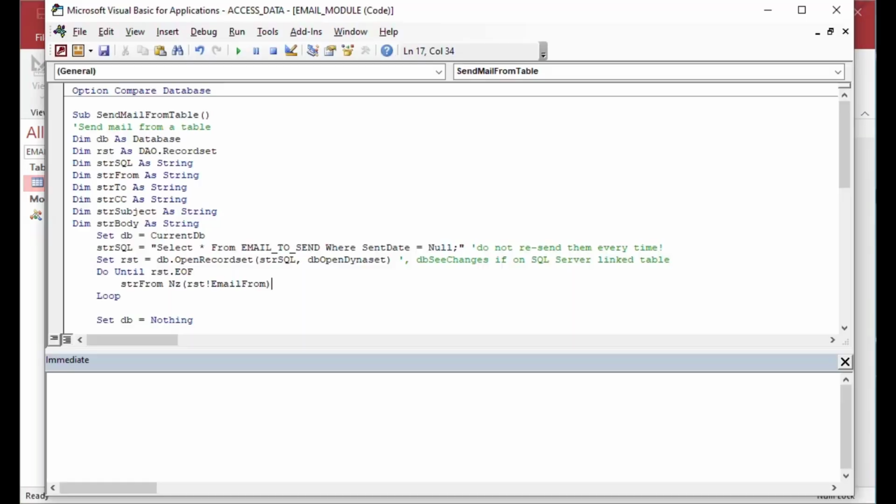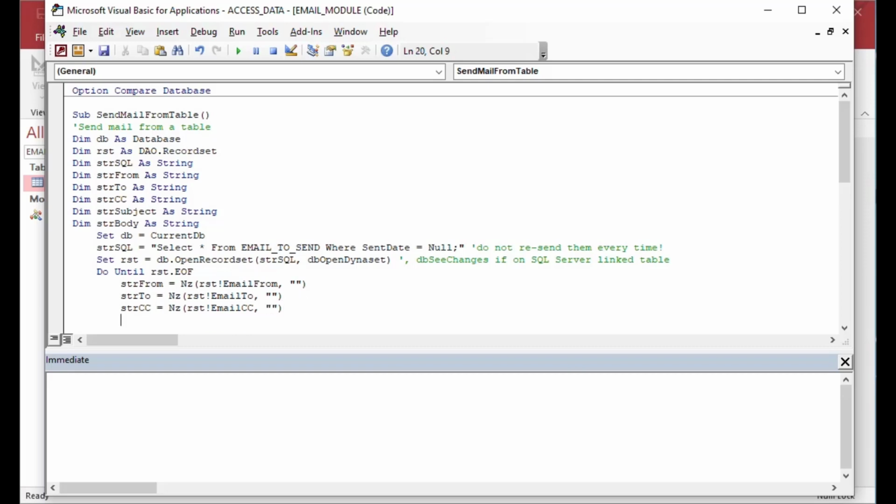Okay, going back to it, if I'm looking at the recordset and I say, hey, give me the value email from, if it passes me a null value, then it'll change it to an empty string. And I should have put an equal sign there. Instead of trying to load a string variable with null, which you cannot do and will throw an error. So we'll load our to variable from the email to field.